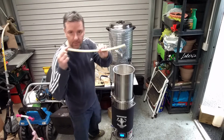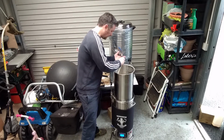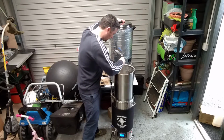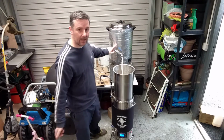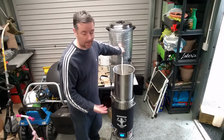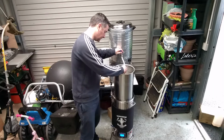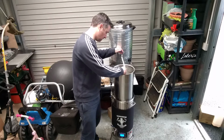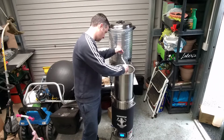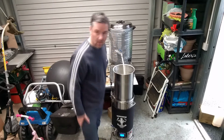Still haven't got a solution to the whole sparge ring that I'm looking for. But yeah, someday we'll get it sorted. Only about 10-11 litres, something like that in here. We'll sparge it up to 26 litres and then we'll get the boil on.